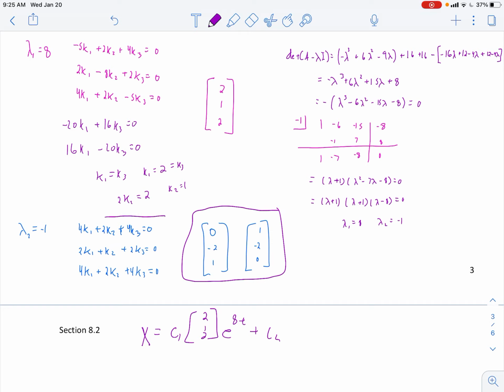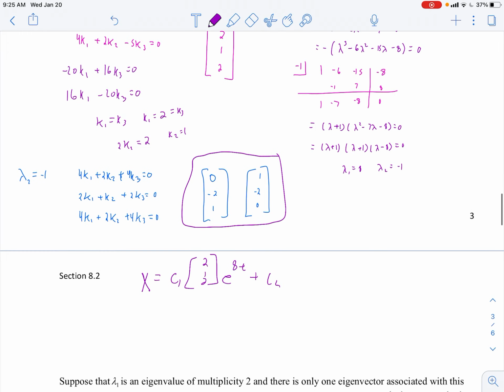So if I made K sub 1 be 0, then I'm left with 2K sub 2 for K sub 3. And then if I do the same down here, I have K sub 2 plus 2K sub 3. And then I can go ahead and solve. I can find out what value I'm going to make K sub 2 and K sub 3. Same thing if I eliminate K sub 3 and work with K sub 1 and K sub 2. So therefore, I found these two vectors, 0, negative 2, 1, and 1, negative 2, 0, that are solutions to our system. So I have two different eigenvectors, and each eigenvector is going to correspond to my eigenvalue of negative 1.